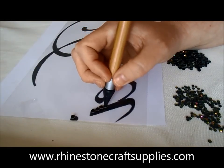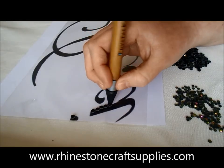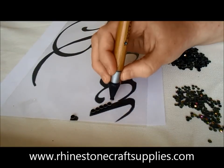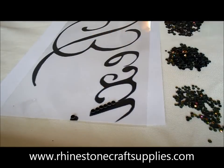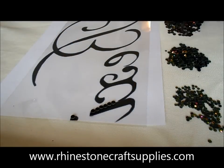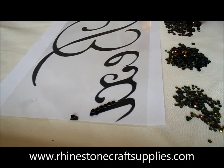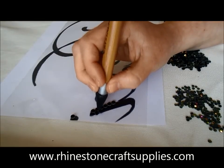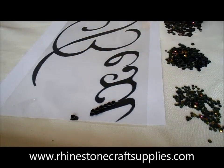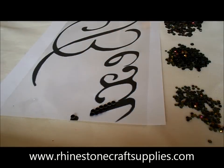As you can see, I'm using my crystal katana tool for this. These are available on our website and they just make picking up the stones a lot easier. So I'm just going to place a few more crystals and then I will carry on doing it off camera and then I will show you the next step. Okay, I'll see you in a minute.